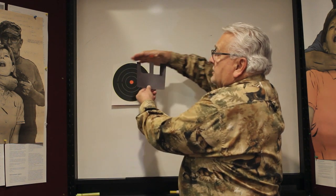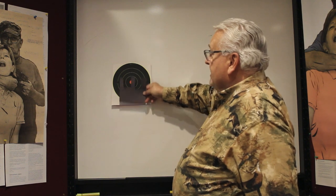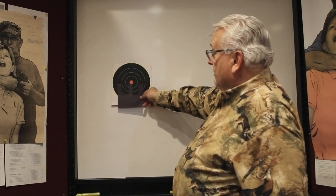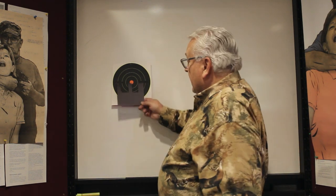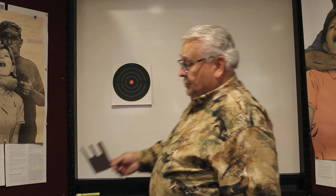If we're using iron sights, these are the two outposts on the back of the rifle, and this is the front post on the front of your barrel. The first thing we want to do is line up the top — we don't want that front post high or low. You'll find the same breathing pattern. As you get to the top of your cycle, let out a third. This position is called pumpkin on a post. The bullseye sits right on that front post, and that's where we want the pellet to go.